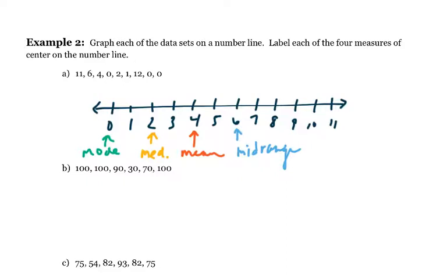Honestly, you tend to want to see your mean and your median be very close to each other, if not exactly the same. That's kind of a sign that there are no outliers with your data. If they are significantly different, and in this case with such a small range, this is significantly different, it would cause concern. Anyway, you can do that for the others and see what happens. B might be very interesting because of that 30 compared to all those hundreds and 90s and 70s.